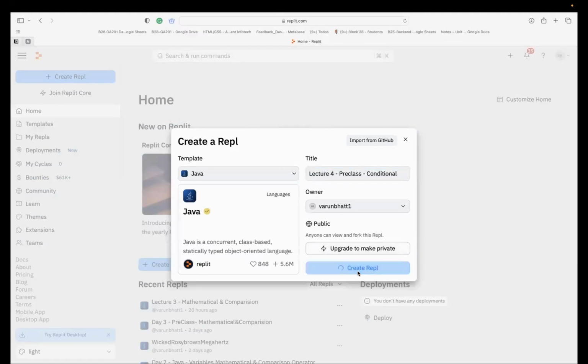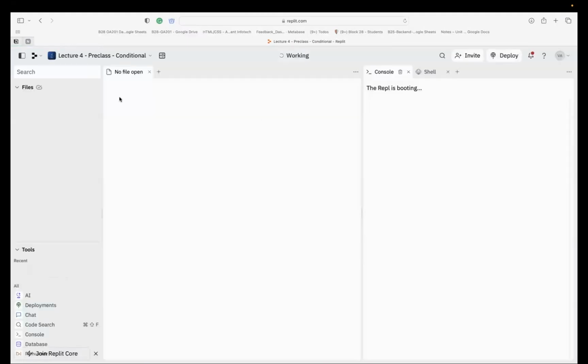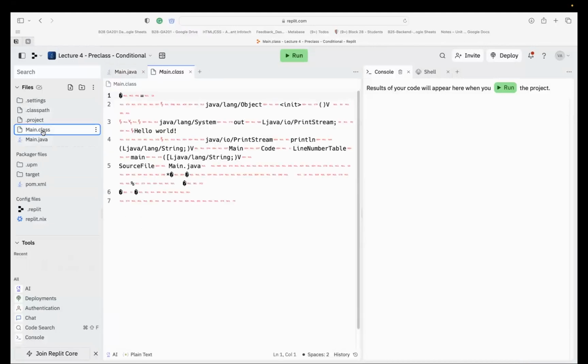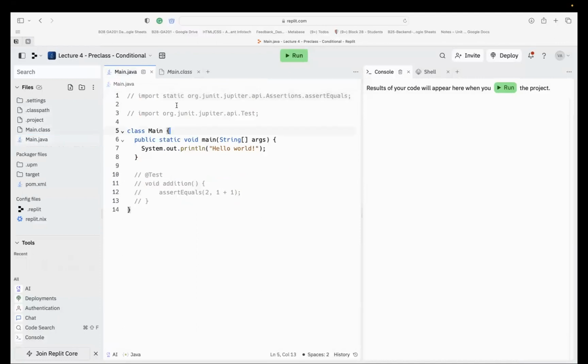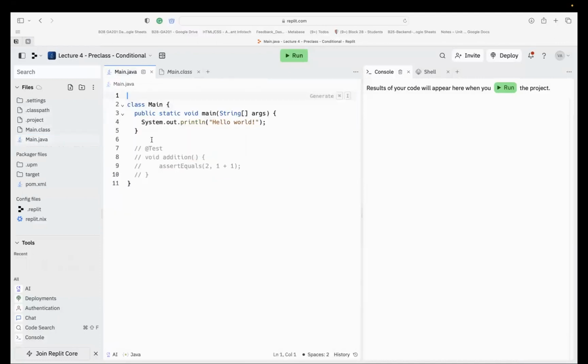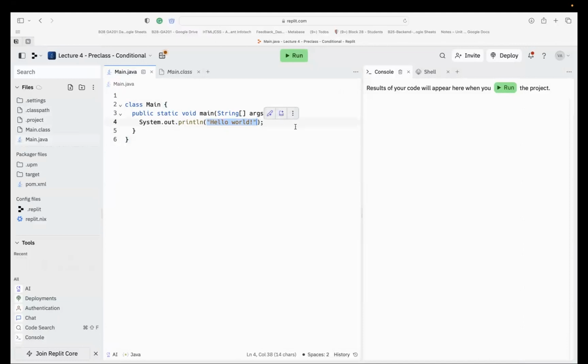Now if I create the REPL, I come to this main class, main.java, and if I remove this part, you can see System.out.println. Basically I can print directly here.